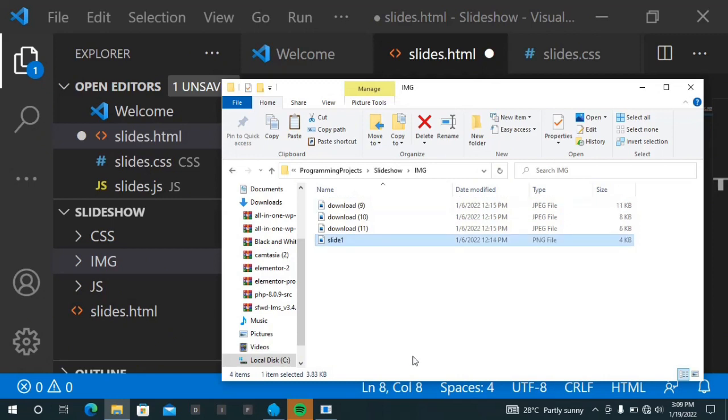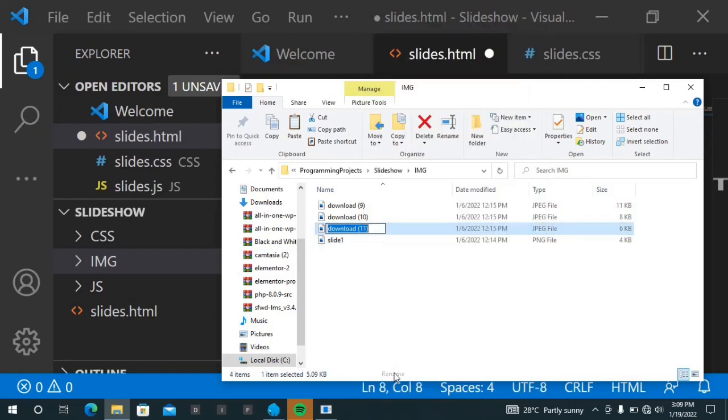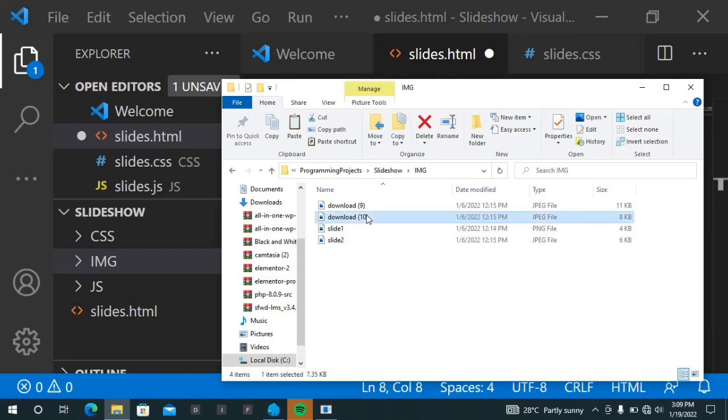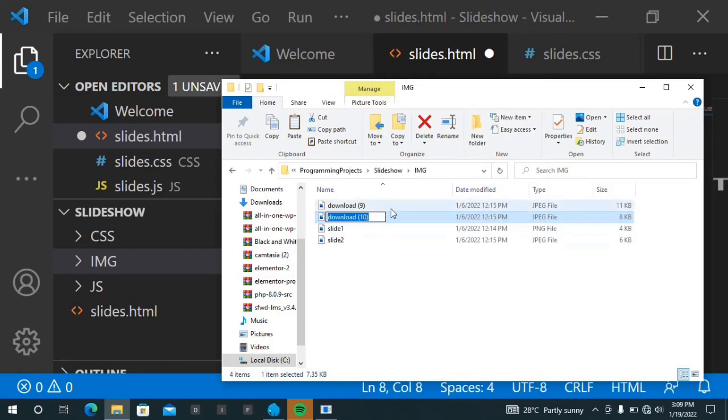Then I come here and rename this too to be slide 2, then rename this and give it slide 3.